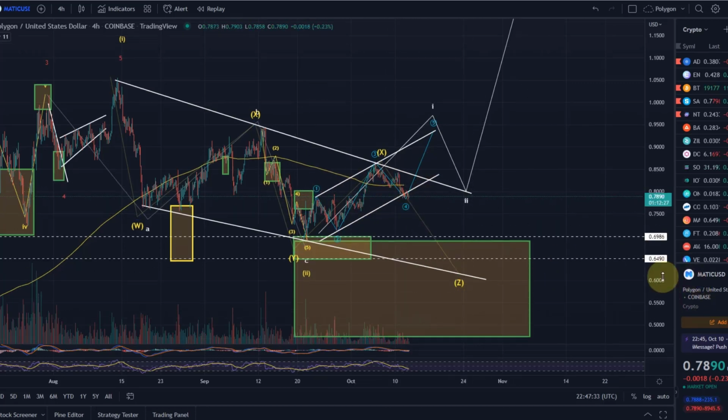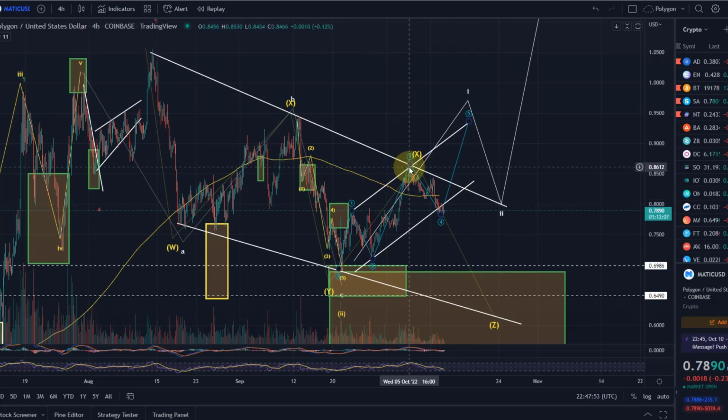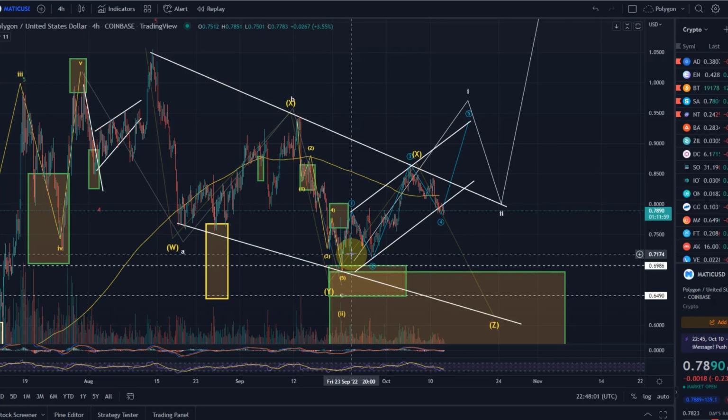And again, what would have been a place to enter the market? The place to enter the market here, and you would be in massive profit still, was here, the support area. So not buying anywhere here, because then there's always the risk that if the wave 5 isn't going to make it, you're very quickly going to be at a loss. But buying in the support area, that is sort of how the Elliott waves can be used. Finding those support areas, finding those fibs where the market is going to react and is going to reverse.